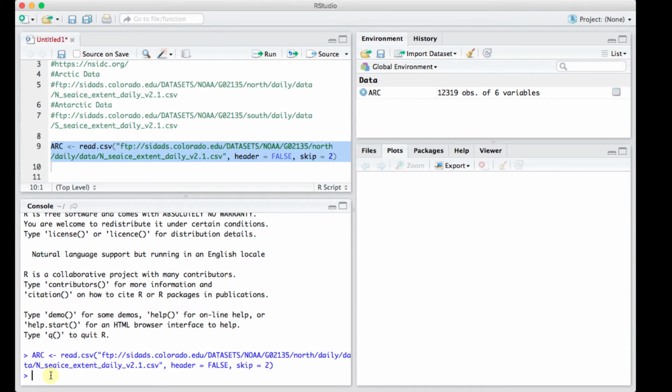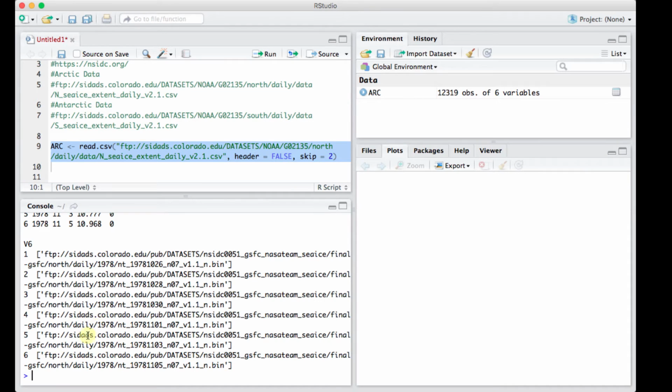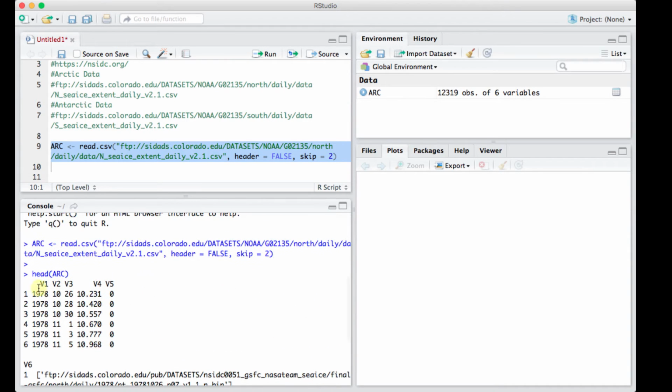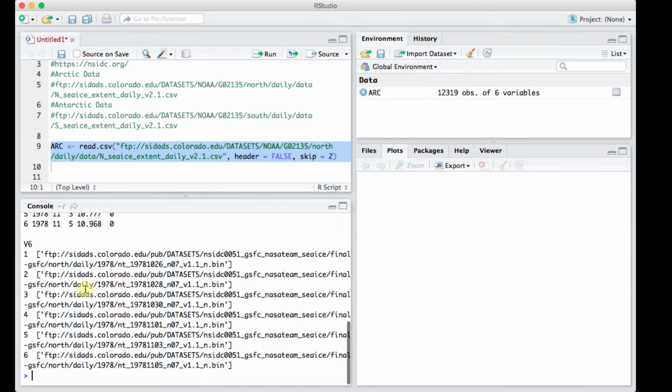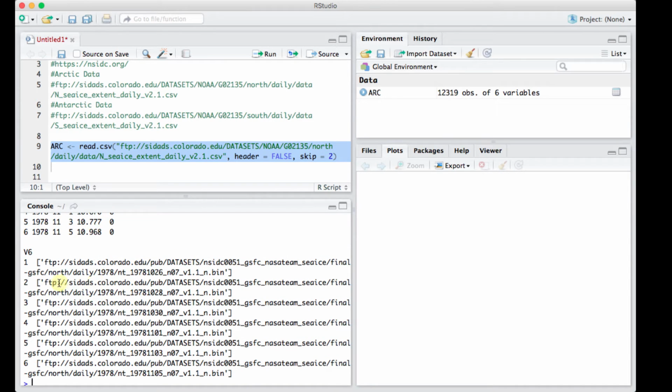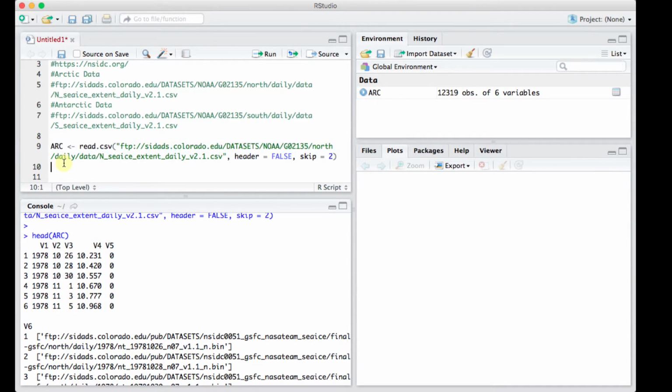So let's go ahead and take a look to see what that looks like. head(arc). Okay, so here's our first 5. There's our year, month, day, extent, whether or not it's missing. And then here's our source, and that's that larger line. If you wanted to, you could go back to these original source files and check them out, but we're not going to do that. I can leave that for you for a later exercise.